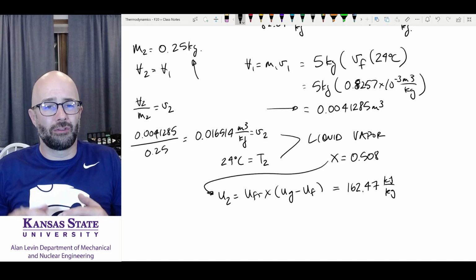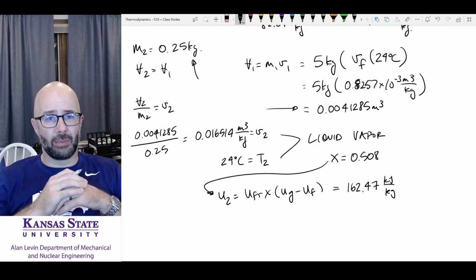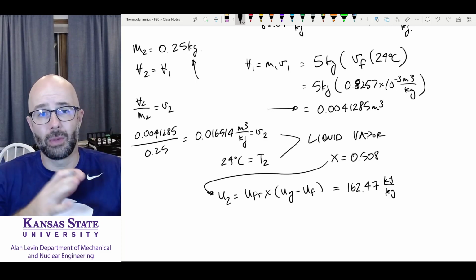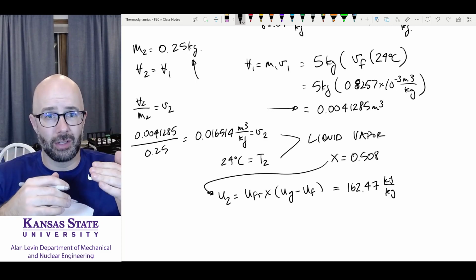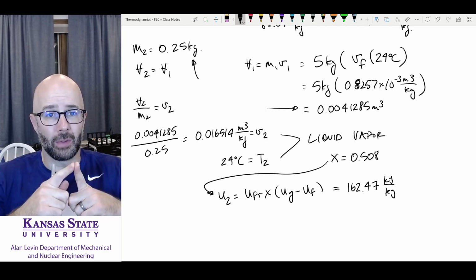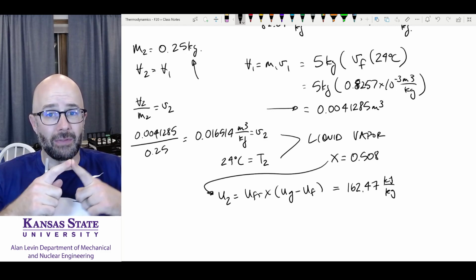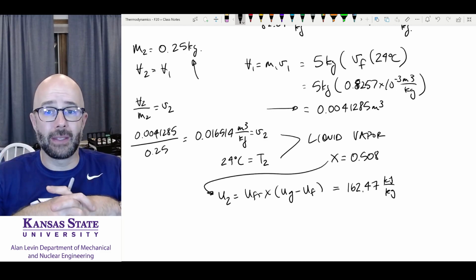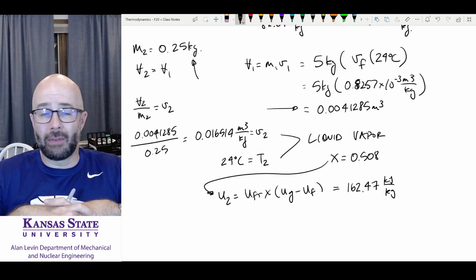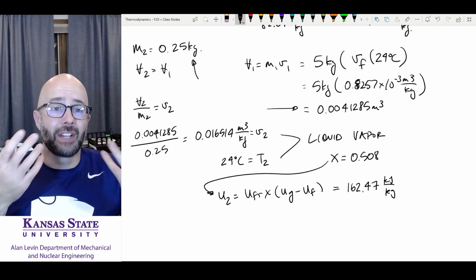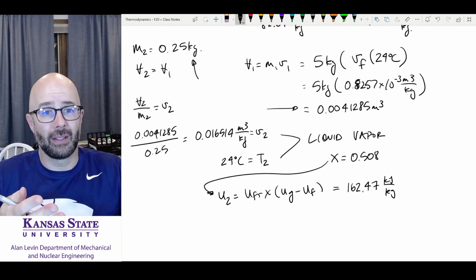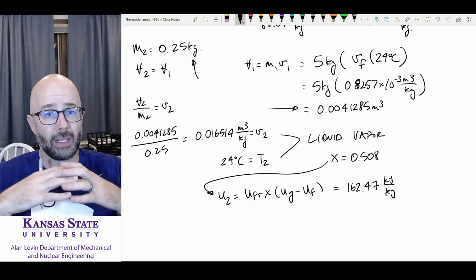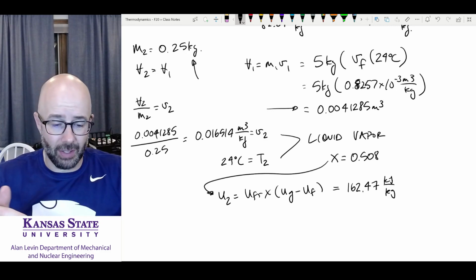So I want you to follow this last 3 minutes of process because this is important. Rigid tank, volumes are the same. Mass changes, so I can calculate my new specific volume. I know that specific volume and the temperature that I'm at, so I can find out where I am in the system, and that seems I'm a liquid-vapor mixture. Whenever I'm a liquid-vapor mixture, when I'm on that line, I need to figure out the quality. Once I know the quality, I can find everything else, I can find my internal energy. Okay, and that's my missing unknown.